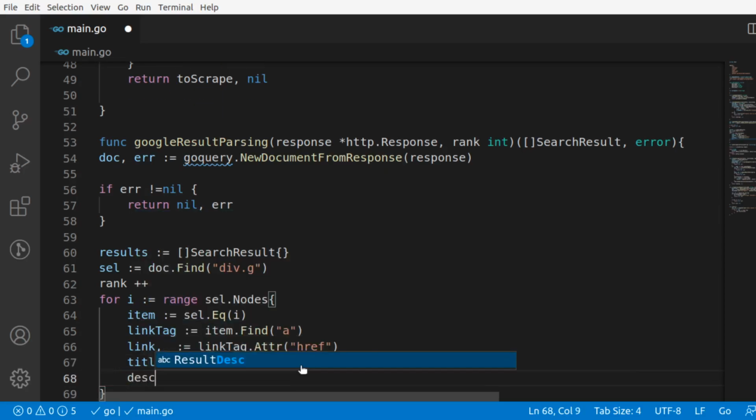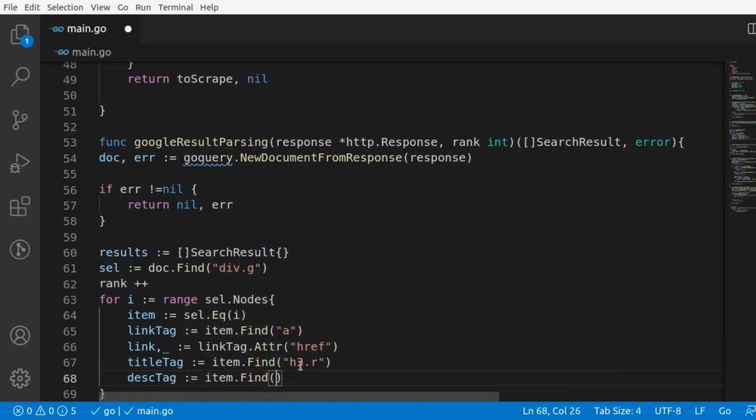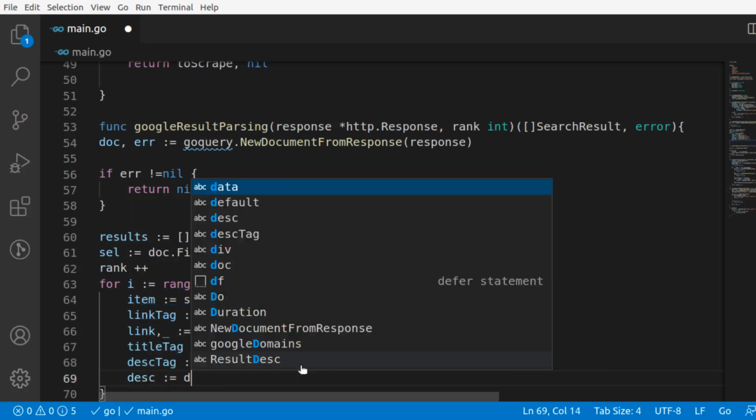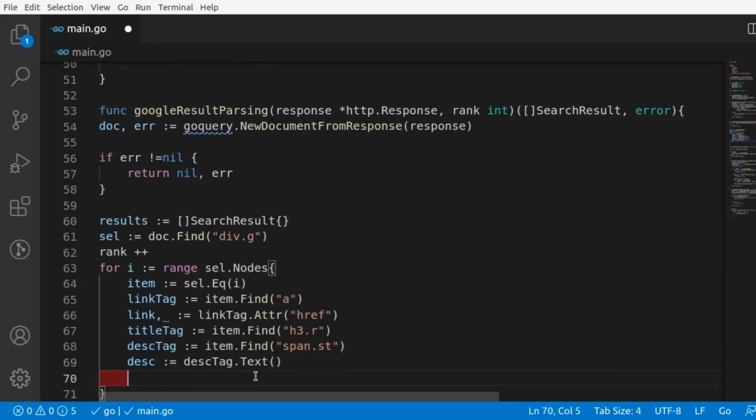Then we'll have a description tag, which will be item dot find span.st, and we'll have a description, which will be the description tag that we just got here, dot text. Then we will have our title, which will be title tag dot text.